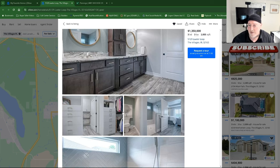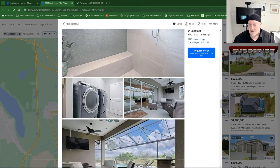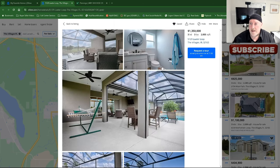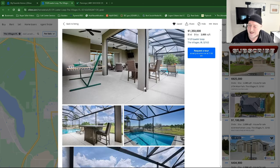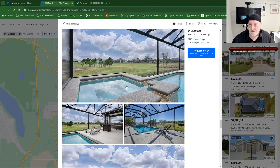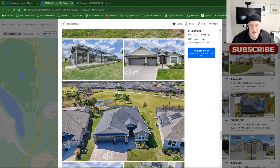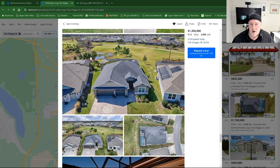If you have a photographer going in there without moving stuff around or making things work, they're not doing their job. Probably would have gotten rid of that towel — those little detail things make a difference. The pool is very pretty; there's that sitting area with jets. This one is $1,350,000, three bed, three bath, 2,055 square feet. It's nice. Location matters — it's on the golf course with a pool at $1.35 million.